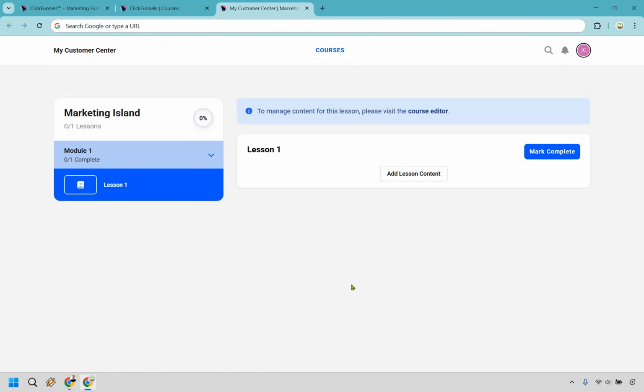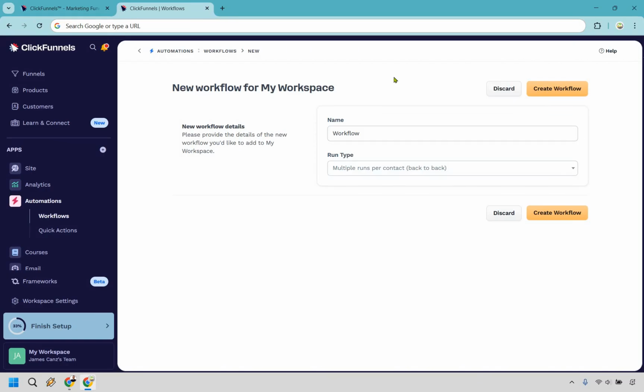Obviously, I haven't changed anything around, but that's the idea of what it's going to look like when you add more modules and they go down. The lesson content will be right here and they can go from there. Overall, it's not too bad. In my opinion, I would have liked it if we could just stack it in the funnel flow, but you're going in the app, creating it, and connecting it that way. C'est la vie.